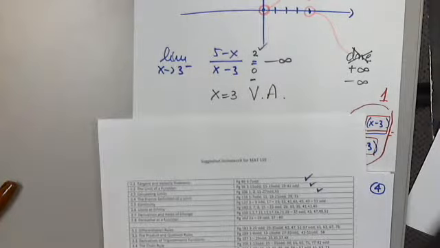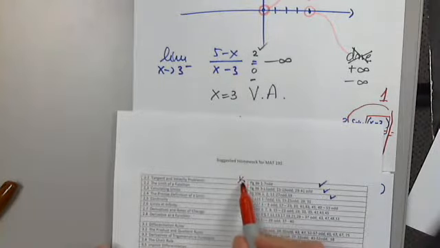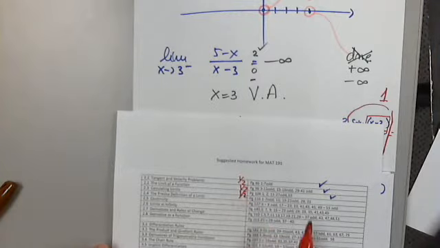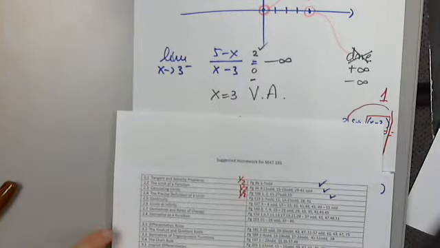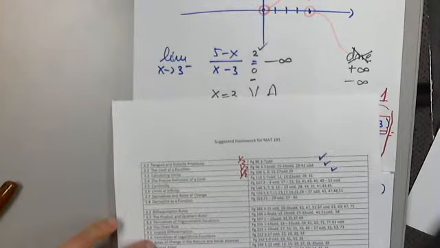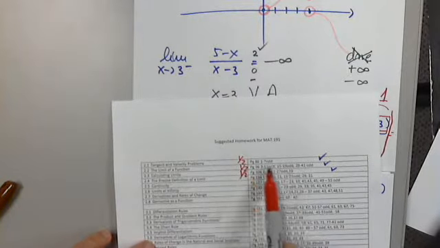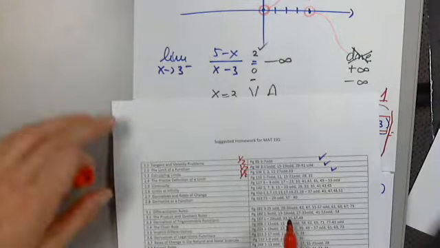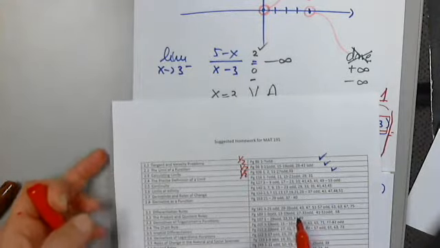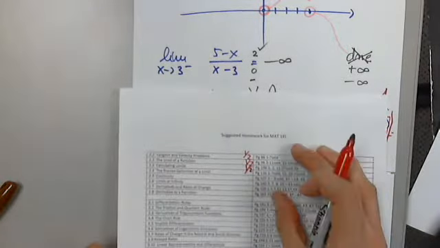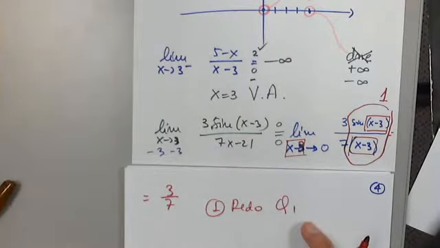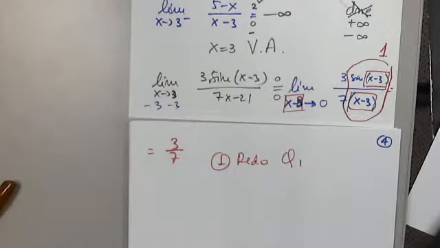Okay, and then I would like half of this, and half of this to be done between now and Thursday. So you choose what half you want, but I want to see half of these problems. Okay? Any questions? So this is what your assignment is, plus this. Now I would like to continue with the limit laws, and then I would like to look at some examples.